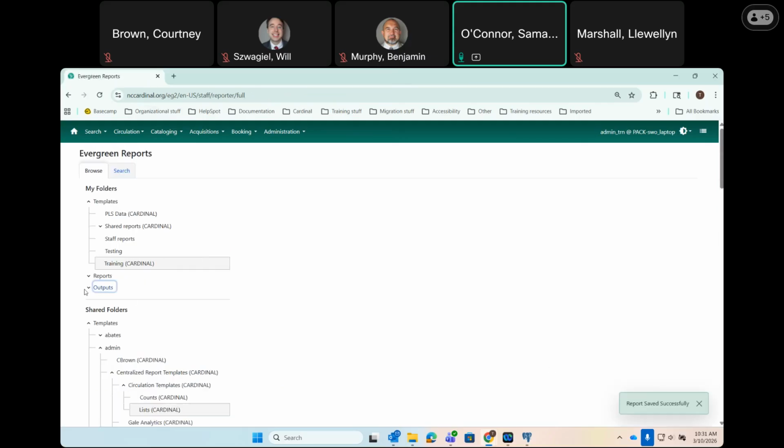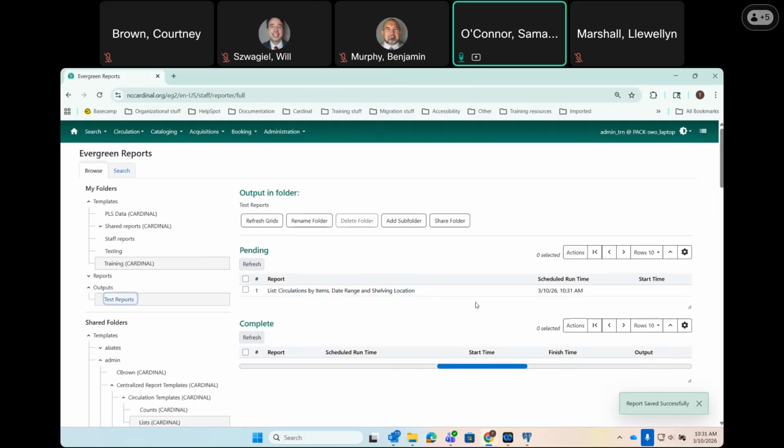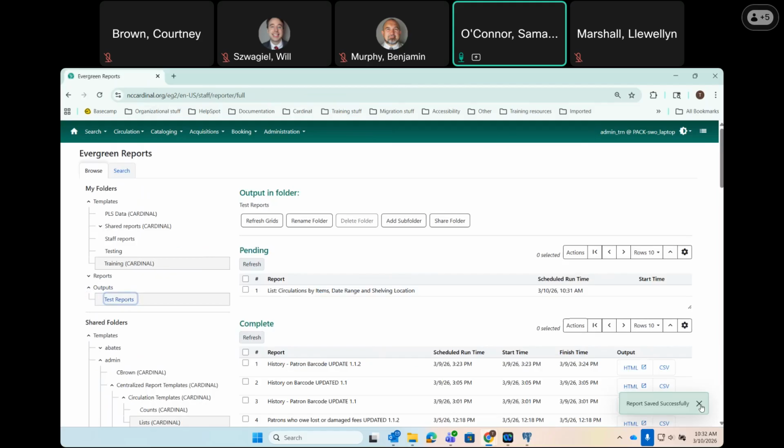So let's take a look at our output folder and just see if that's running as expected. And it is. We'll give it a few moments. While that runs, are there any questions about that process, about any of the choices that I made, or how you could maybe make different changes to it if you were looking for something a little bit different?